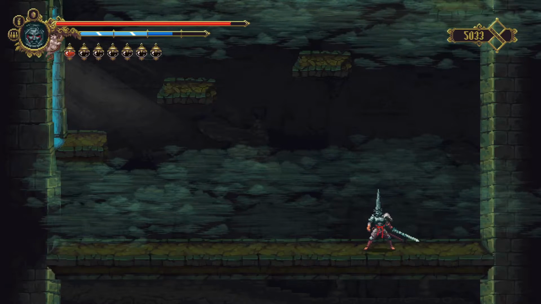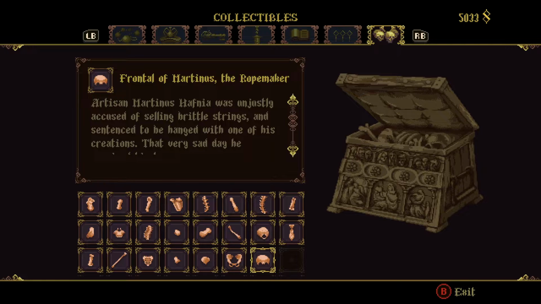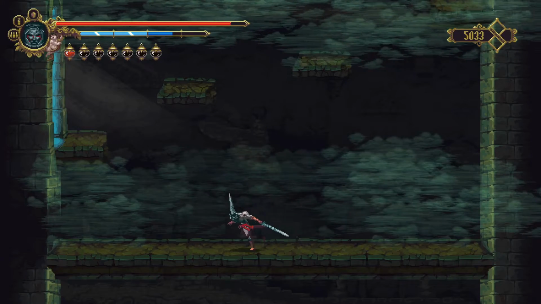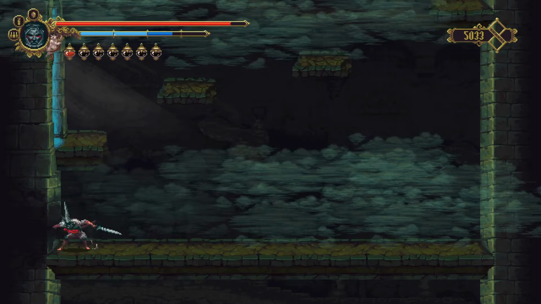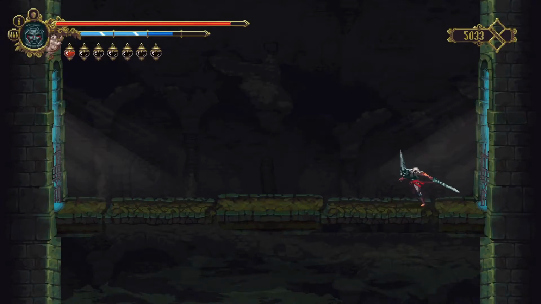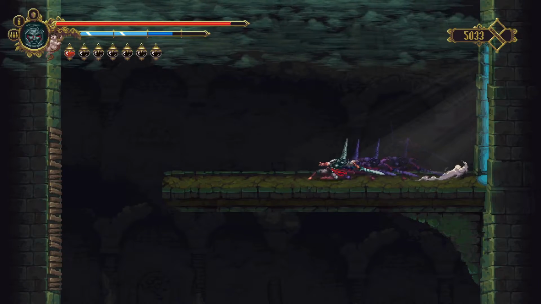Frontal of Martinus, the rope maker. Arson Martinus Hafni was unjustly accused of selling brittle strings and sentenced to be hanged with one of his creations. A very sad day he regained his honor. Oh no! So his strings weren't so brittle after all. It's a very witch trial sort of thing to do, isn't it?